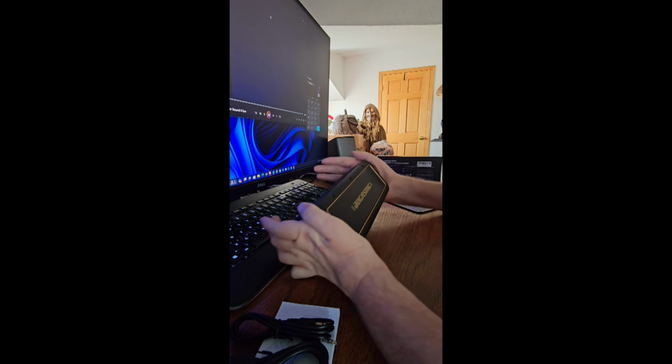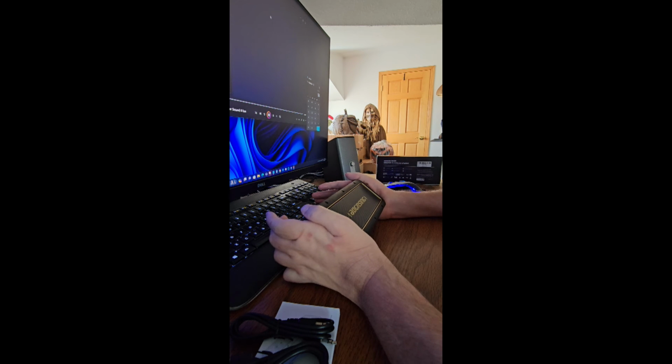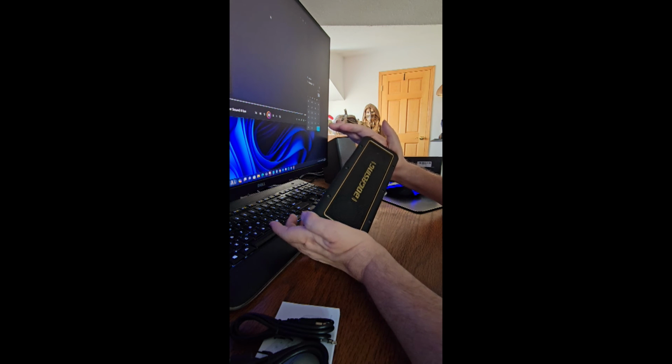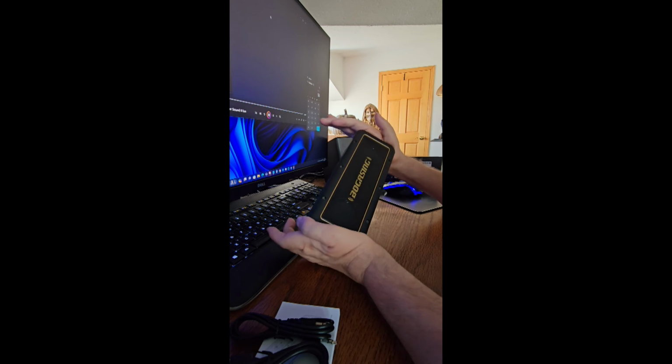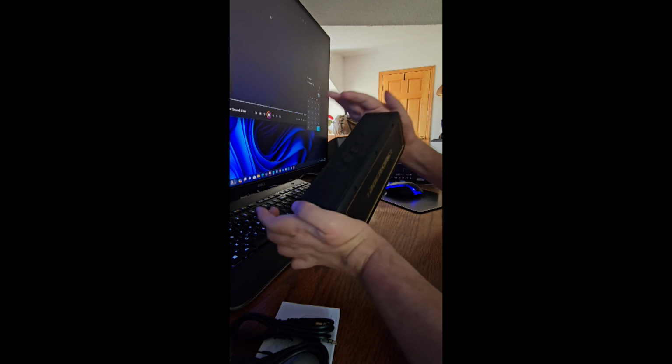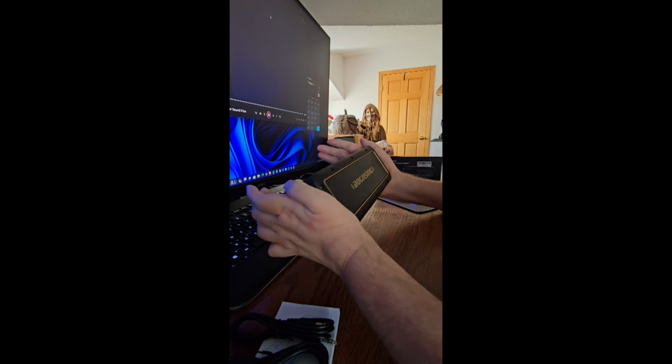So again, this is the BOGASING G4, and this is the best I can figure out, the very newest from BOGASING, and this size speaker is newer than the M4 or M5 model. If you're looking at those, price-wise, they all are running about the same price. This is, I believe, at Amazon at $69, but they currently have a 20% off coupon. So now you're looking at right around $56 for this speaker, and right around $50 is where the M4 and M5 come in. So from their own advertising, you get a 10-watt higher speaker that I think sounds great. This is certainly a competitor with any name brand speaker.